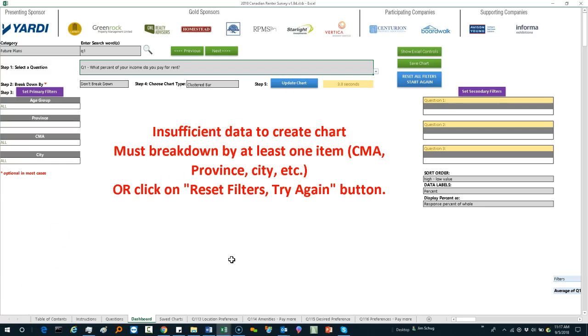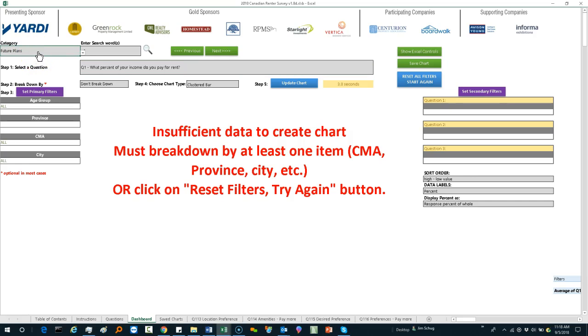Well, I did not expect this to happen during my recording. It's probably a good time to explain what happens. Sometimes you'll get this message. We use filters to take the whole database and limit it by province, city, age group, income level, and so on. What we start out with here is categories.